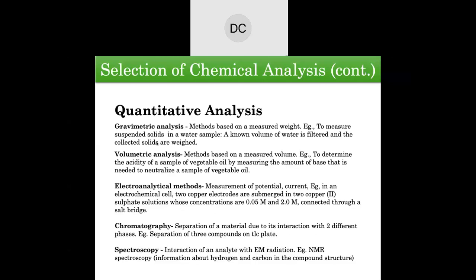You are given a water sample from Sungai Sarawak, for example. Sungai Sarawak Kuching tu kan, depan waterfront tu, sekarang dah boleh jalan-jalan kan. So, awak dah bagi water sample. So, as a chemist, you need to determine what is the suspended solid in this river water. So, awak kena tahulah how to measure. Nanti kita akan belajar the 9 steps to start a chemical analysis. So, basically, that is what we call gravimetric analysis when you need to find the suspended solid.